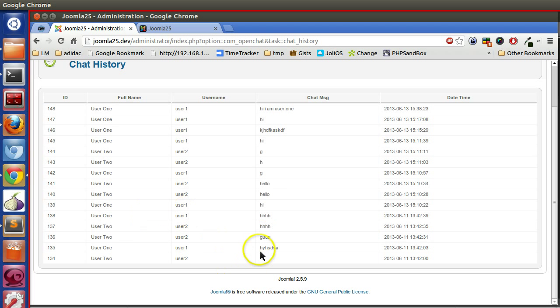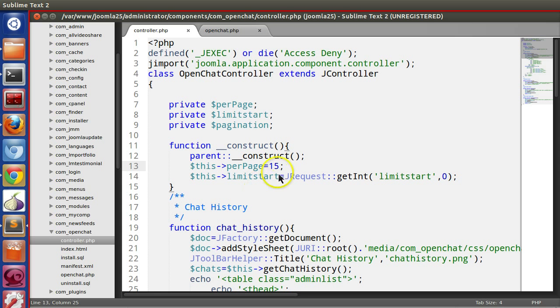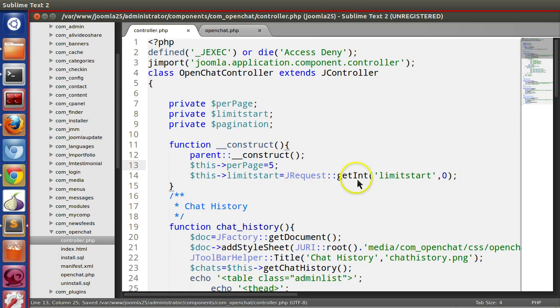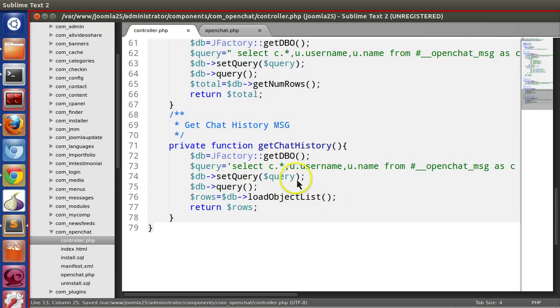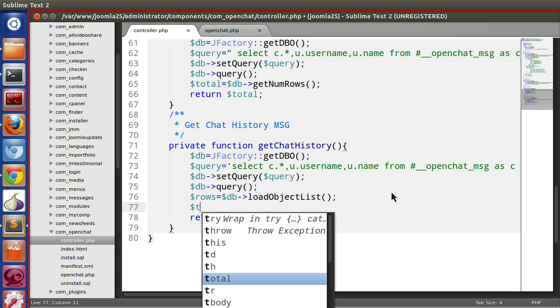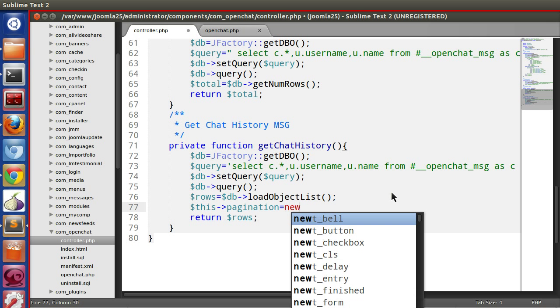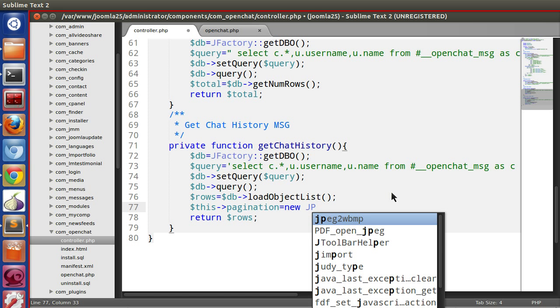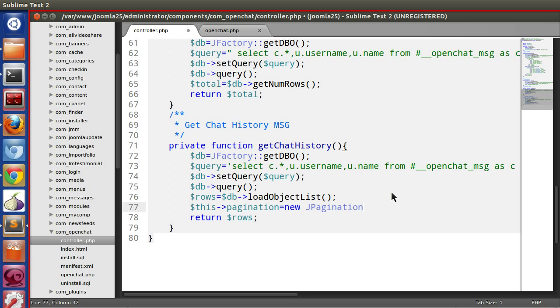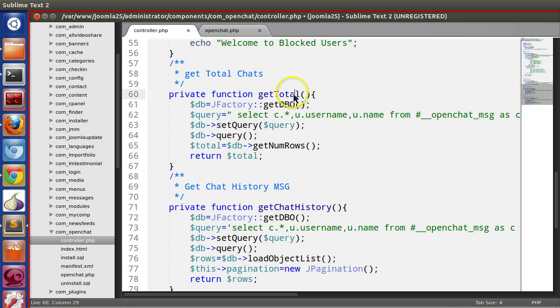Okay, now all the records are not displaying, so we need to display the pagination. That's where we will use the pagination. Okay, so save, and here we will initialize the pagination object. So $this pagination equal to new JPagination. Now we have to pass the total. What is the total?